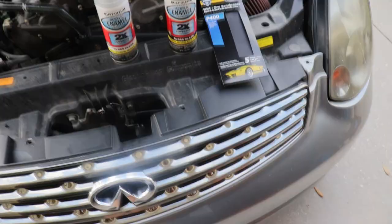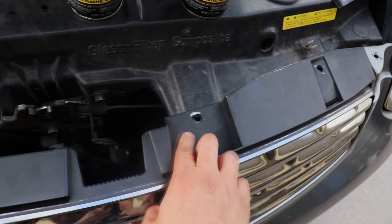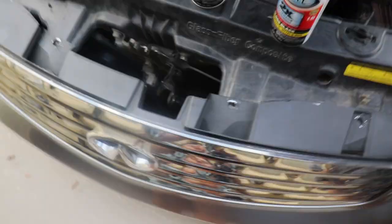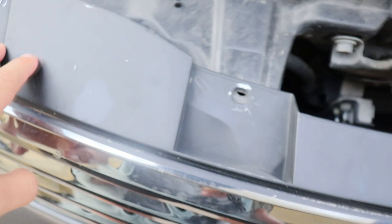So we're going to teach you guys how to take this grill out. To take out the grill, there's going to be four clips on top — one, two, three, and four — and a couple of clips inside. There's two here and two there, just going across the grill. Literally all you do is pop those off and then your grill comes off. Pretty easy process — it does not take a full mechanic. Anybody can do this at home.